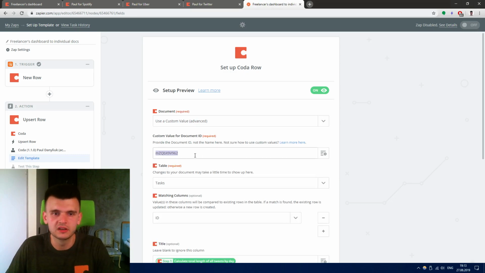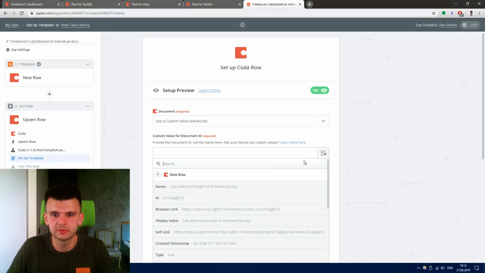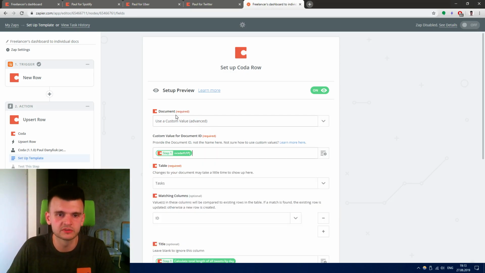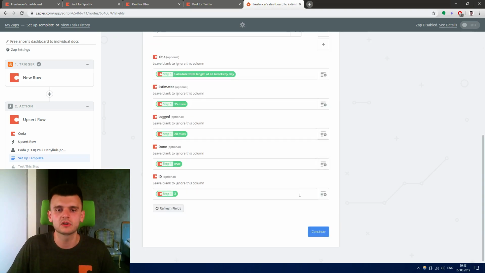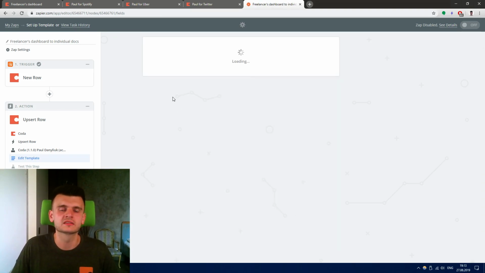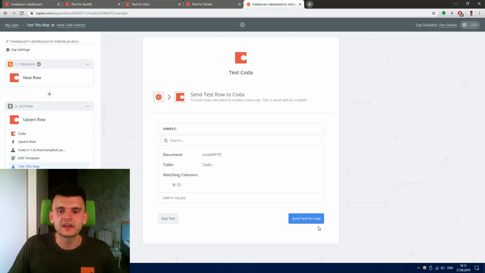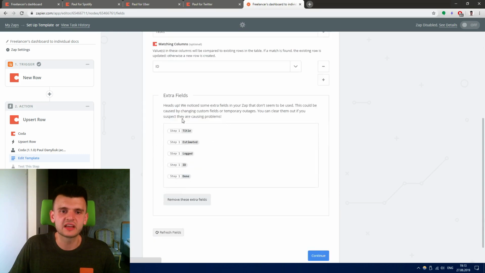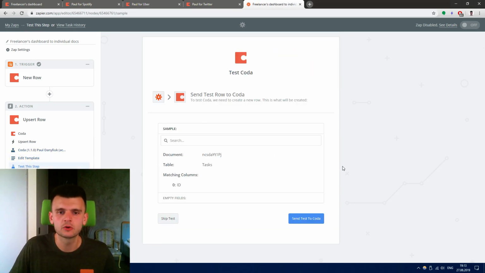So you use a custom value, and in place of a static value, use the one that comes from step 1 whenever you need to edit something. But yeah, if you do it this way, even though this step says that these fields are invalid and they don't seem to be used and blah blah blah, you can safely ignore it. This will still work.